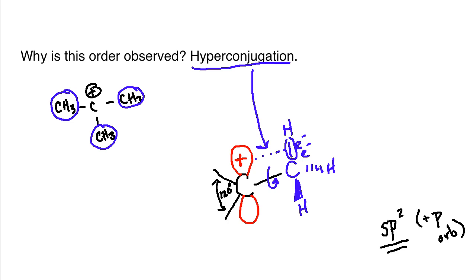So every time I can get one of these interactions, it's beneficial to the carbocation. So that means the more that I can pull out, because this is just one, if I could get another one, and then another one, right, every additional one is going to count in terms of offering stability.